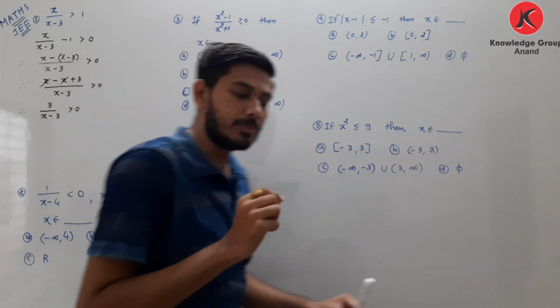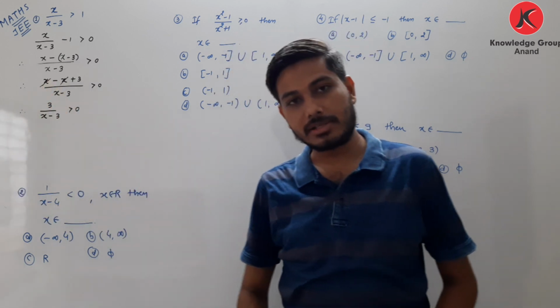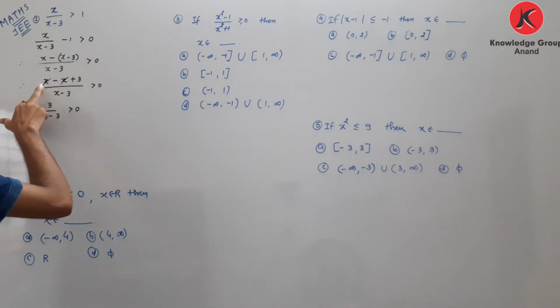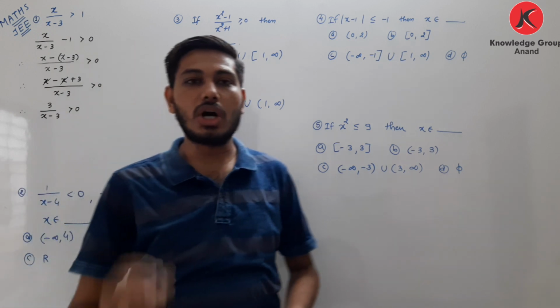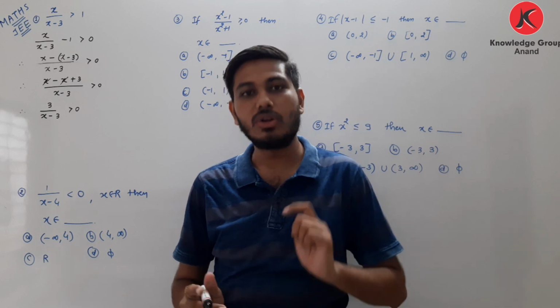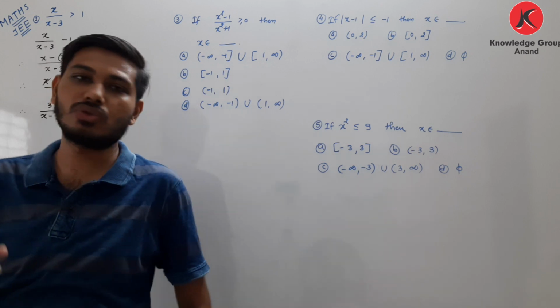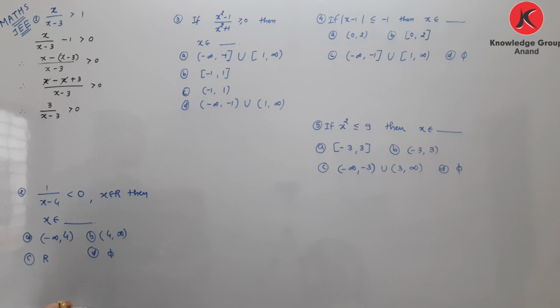Remember this thing. x minus x will be cancelled out in plus or minus symbol, but in multiplication or division, before cancelling out, you must check that the term is non-zero. Be careful. Any term you cancel out in multiplication or division will be a non-zero term. If that term is equal to 0, then we can't cancel it out. We have to take that term equal to 0 as our solution.